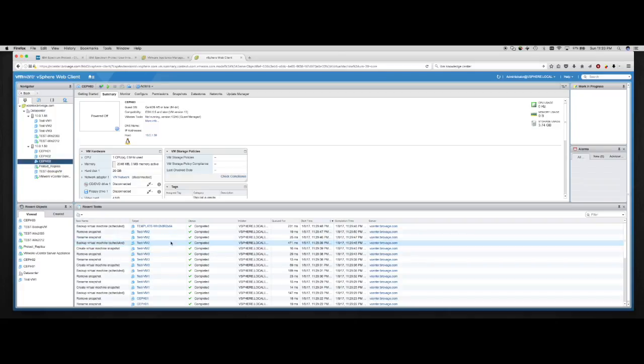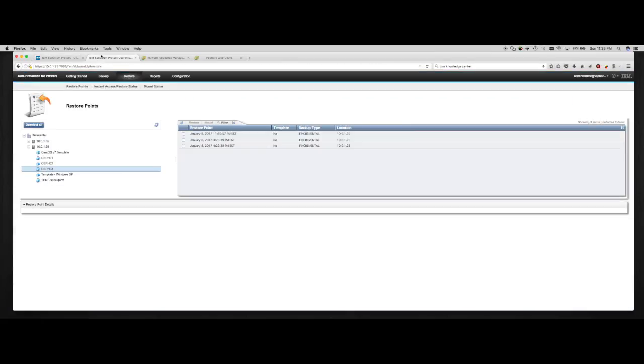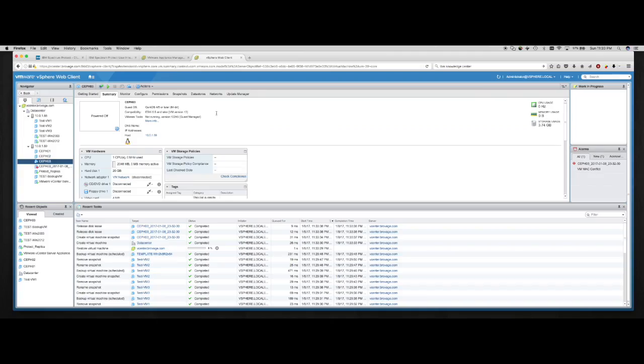So an important point I can make here for you: when you execute jobs immediately from within either the vCenter interface here or from within the Spectrum Protect web interface for restoration and backup, this interface right here, the CLI commands execute via a direct communication from the web GUI to the data mover. But a scheduled command actually creates the schedule on the Spectrum Protect server, and then the data mover is sitting there waiting for the server to tell him what to do. So the way the data flows, the way the command is executed, is slightly different. They show up a little different.